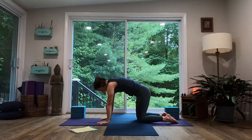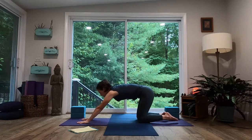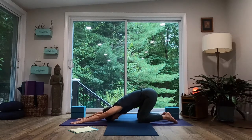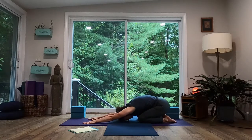Then we'll meet back in a neutral spine, and we're going to extend the hands out and shift the hips back. So maybe your hips stay high and you're working more on length through the spine here in a puppy pose. Maybe you can drop your hips right down to your heels in a deeper version of child's pose. Finding your breath here, in and out through the nose.